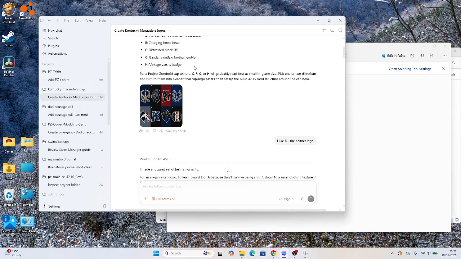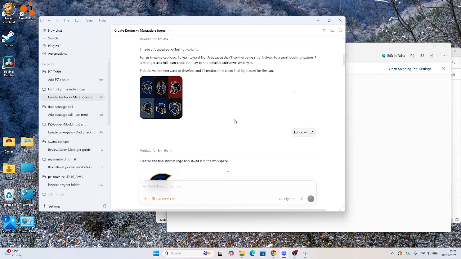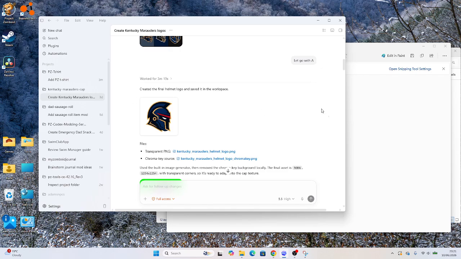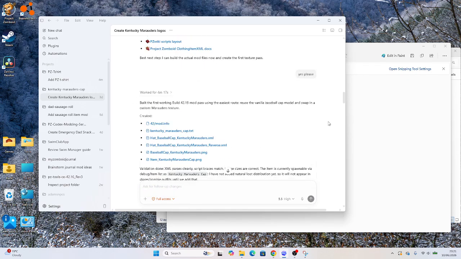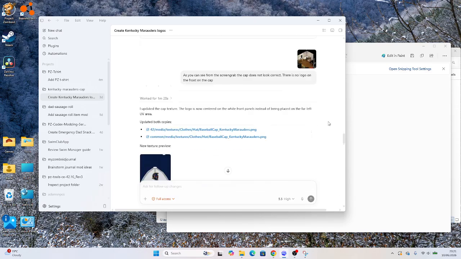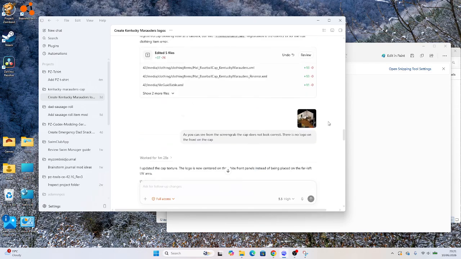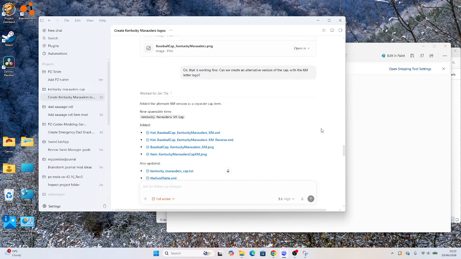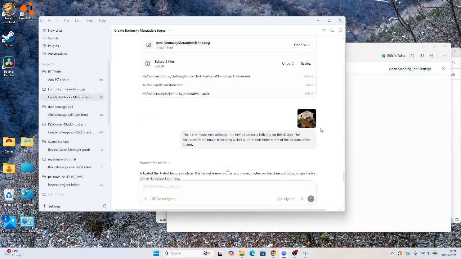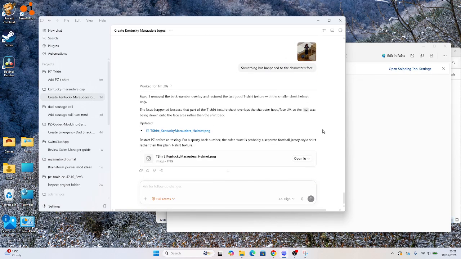It gave me the Kentucky mug orders. I chose the helmet logo. It gave me a few perspectives, and then it created the actual logo itself that ended up being put onto a t-shirt. Actually, no. First I had it on a cap. Didn't really look very big on a cap, and so I ended up creating a t-shirt.